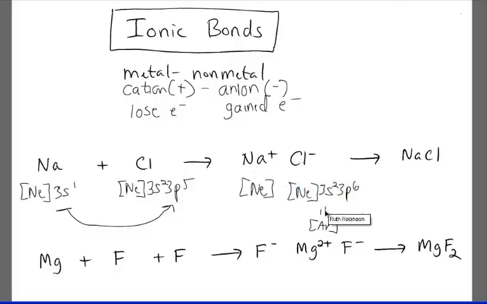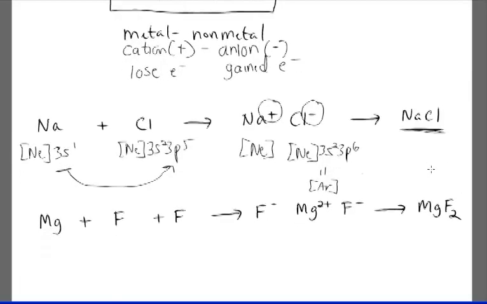So sodium and chlorine both have a noble gas configuration, and the chlorine is negatively charged because it has one more electron than its number of protons in the nucleus. The sodium is positively charged because it has one less electron than the number of protons in the nucleus. It forms the compound sodium chloride, which we don't write the charges in because the positive sodium is attracted to the negative chlorine, and they form a bond. Let's look at another example.